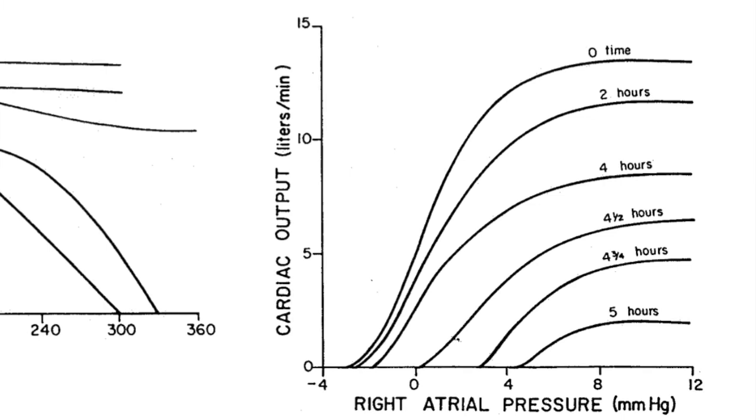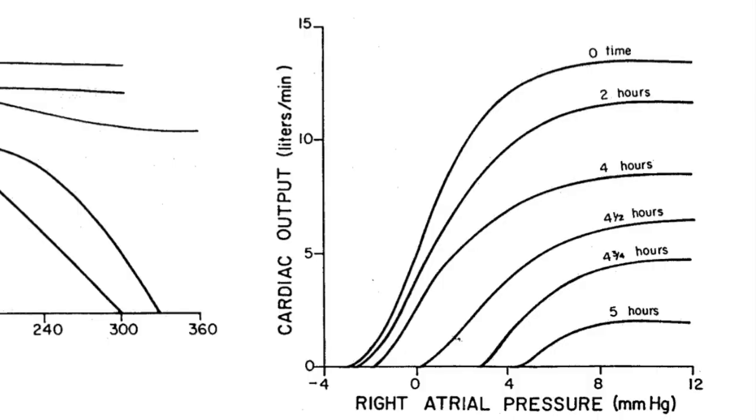But as time goes on, for the different times after a single hemorrhage case, a non-compensated hemorrhage case, we see the actual function of the heart decreases. So the heart, the pump that's needed to maintain this pressure, this is the only source of pressure increase in our system, that function decreases with time in the face of an uncompensated hemorrhage. And as you can see, this can take a long time to play out. This can take hours to play out, which is why with cases of blood loss, we do have a window where the system will try and restore the blood pressure.